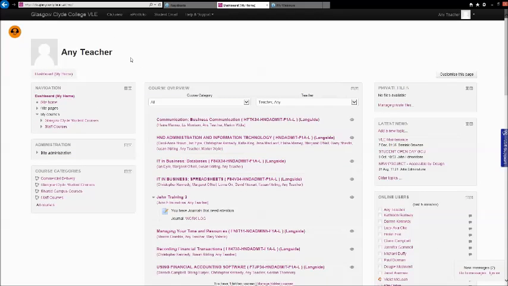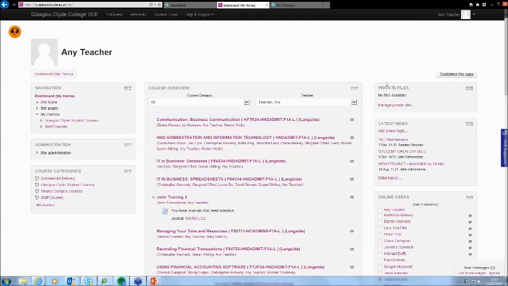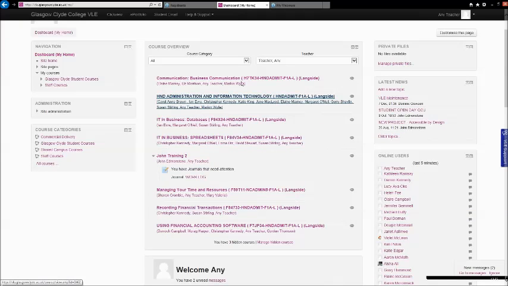And as soon as I log in as a teacher, it takes me to my home page, and my home page is the courses that I'm on. And you can see that a teacher is enrolled on a number of courses. And I talked about this last week. What you'll see is that you're enrolled first at the highest level. You're enrolled on a program, HND Administration Information Technology. Then you might be enrolled on units which make up that program, but not all of them, obviously.